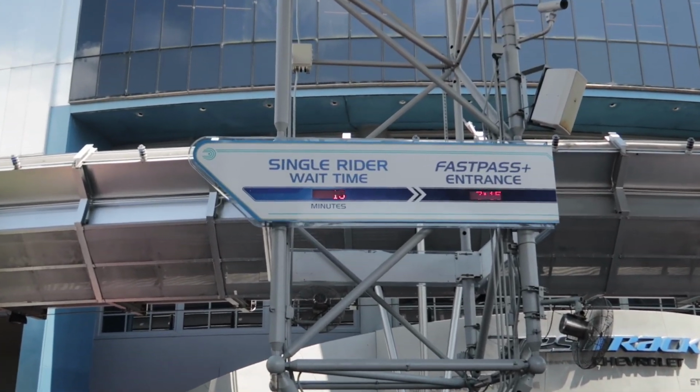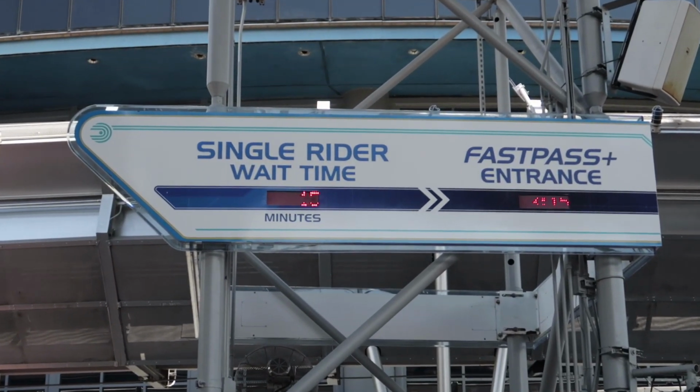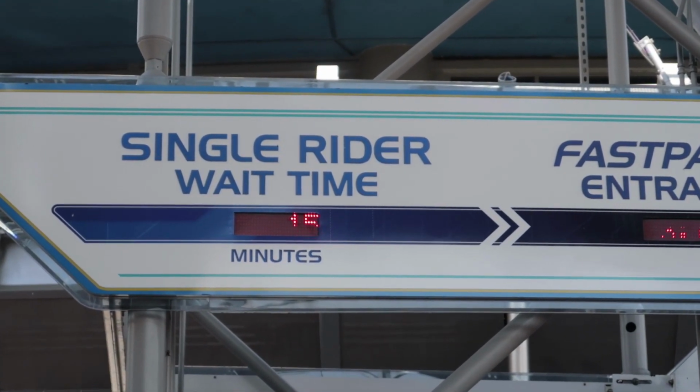See what I mean? Test Track single rider is only 15 minutes, but Nikki says no, because I'm complaining of a headache. She says I need to get some water, I'm dehydrated. I do appreciate you taking care of me, Nikki. So, I was just saying, he always throws me under the bus. Nikki doesn't want to do this. I'm just trying to look out for you, babe. Okay, so let's go over here and buy this $5 water. Yeah, there you go. $5 to help you feel better. Now, full disclosure, the bottled water over there was only $3.50, not $5. I was just teasing. Don't attack me in the comments below. Just $3.50, I'm admitting it.